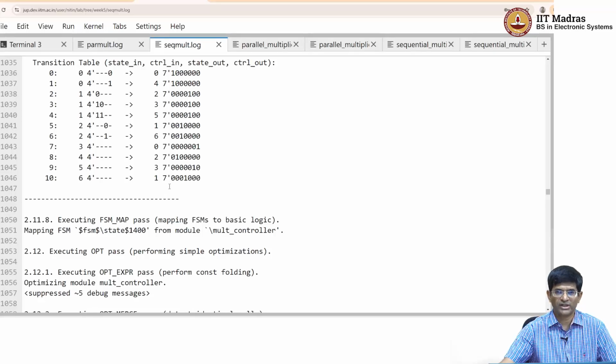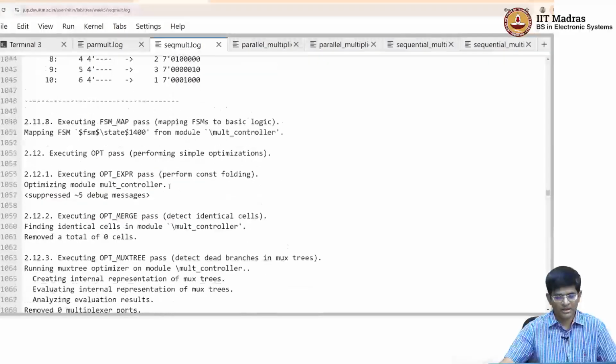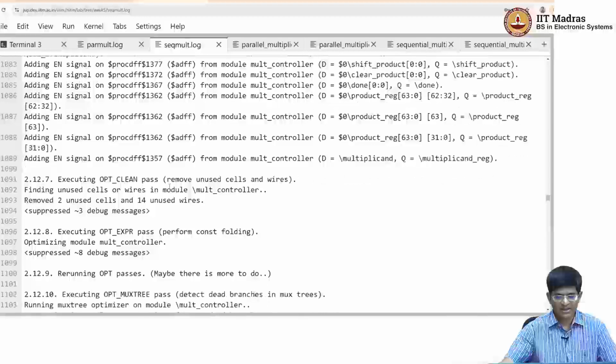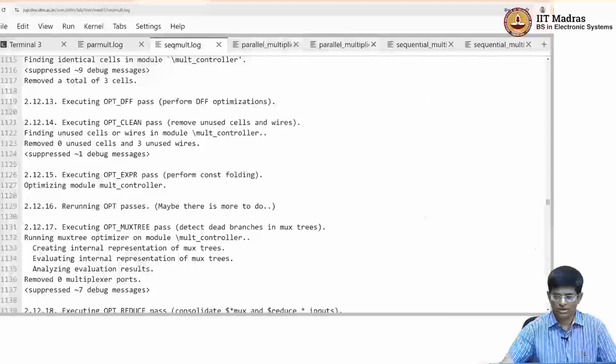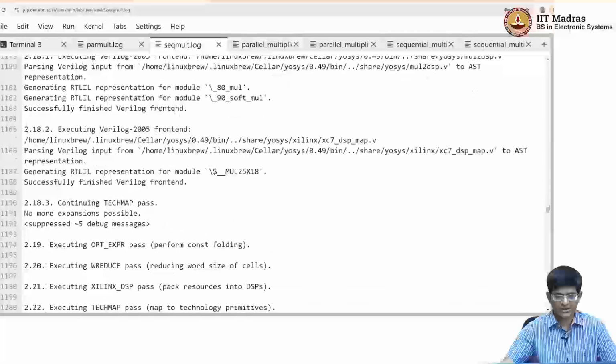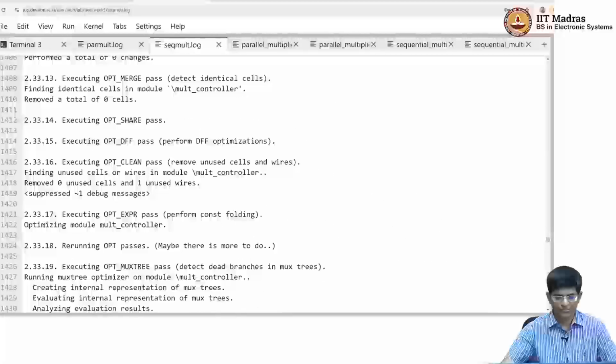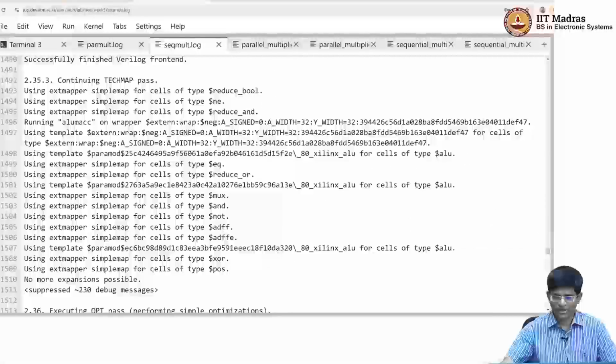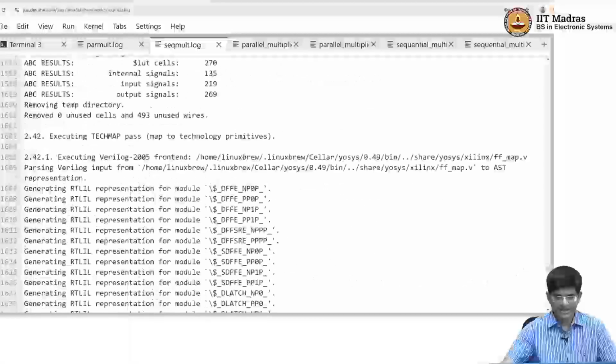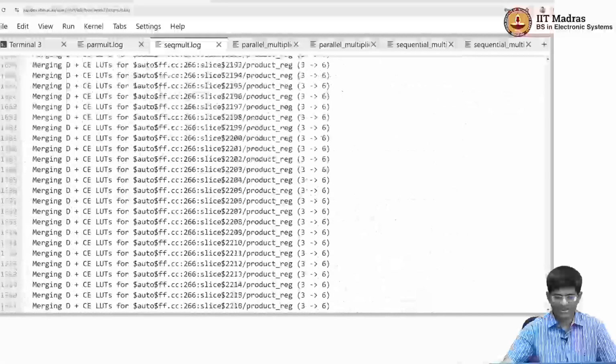There are ways of overriding it and telling it not to make any of those changes, but that's generally not helpful in most cases, right. It's better to let the compiler do this because those are tasks that can be automated quite well. Alright, so once we have done that, we then get back to the regular process of optimization of the rest of the design, and we finally come to the synthesis results just like we had for the case of the parallel multiplier, right.